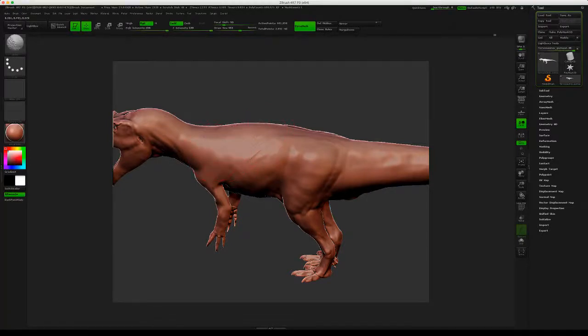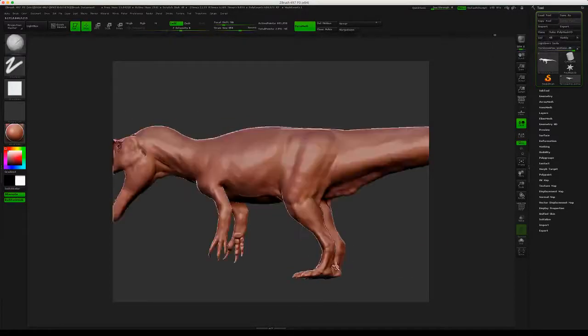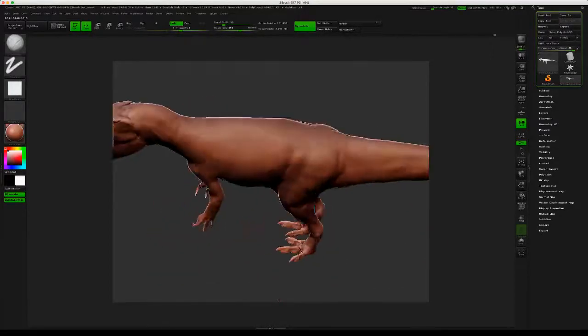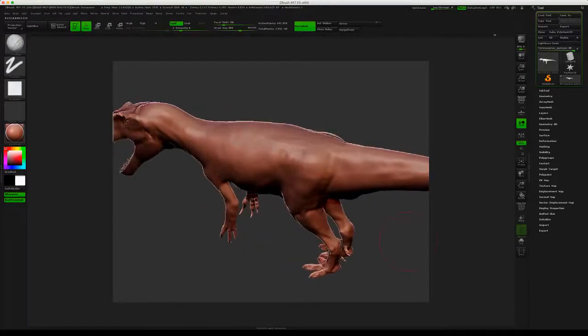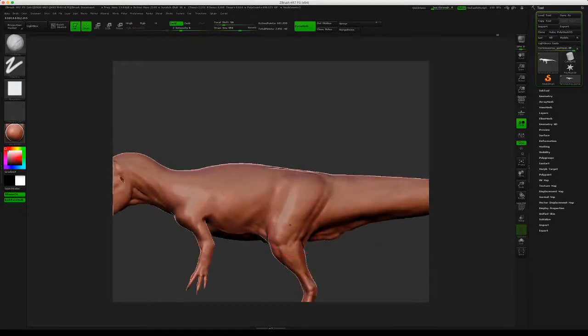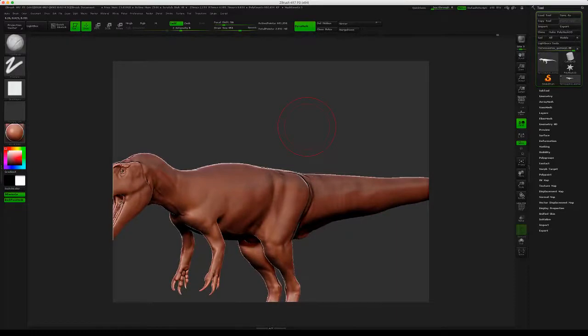There we go. It looks much better. You have to keep in mind that a lot of the muscles and stuff like the ribs and the shoulder blades would be embedded in fat and skin, and you wouldn't see as much definition there.